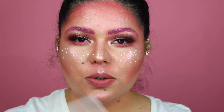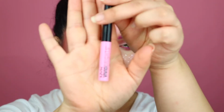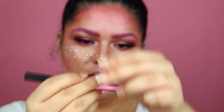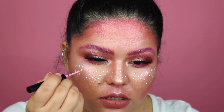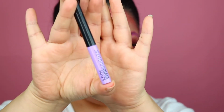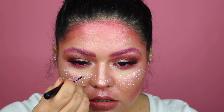Perfect. And then I'm gonna add a little bit more dimension and go into a lighter pink shade of the NYX liquid liners and add some more freckles. So this is the one that I'm talking about, and then this one is just called Vivid Petal. So I'm gonna go in and add some nice little freckles in here. And then I'm gonna do this guy right here, which is essentially a lilac shade. This is just called Vivid Blossom. And add some more.